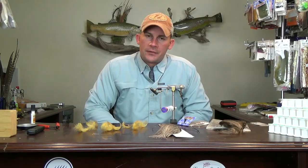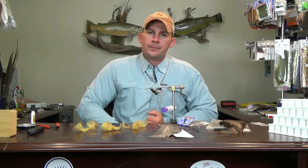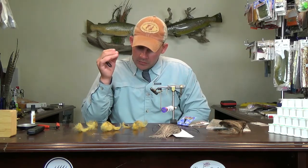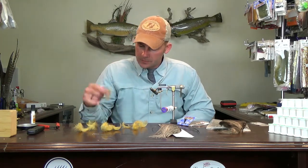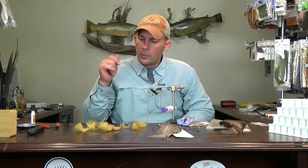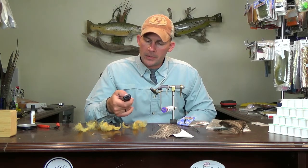Welcome back. This week we're going to go with the first dry fly that I ever learned how to tie as a kid — we're going to tie the Quill Gordon. Before I get started on that, I want to touch on the wings. This is one of the few dry flies where I don't use the snowshoe rabbit; I use the mallard flanks. I want to touch on that real quick because it's really important — it'll help your wings look a lot better.